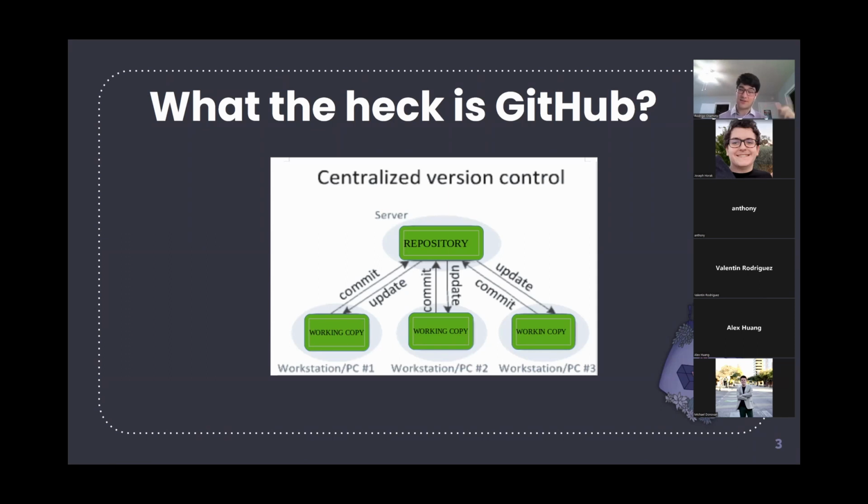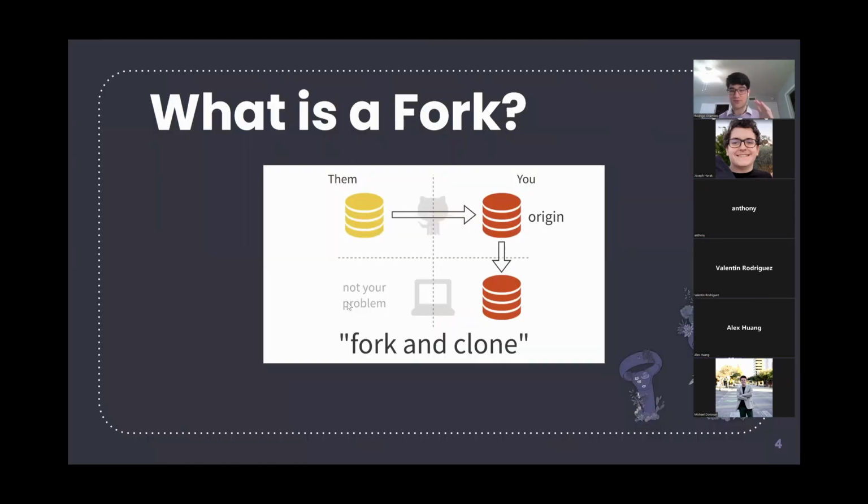But now to go even more specifically into what we're going to be doing, we're also going to be forking the repository. So this is what it means to fork. This yellow thing is the project repository that is linked everywhere that I mentioned earlier. We're going to make a fork, which is this red thing, and then we're going to clone that fork. This is still on GitHub, still a project hosted on GitHub's computers. Instead of cloning the actual project directly, we're going to make a fork, which is a copy of that project, and then make a copy of a copy, basically.